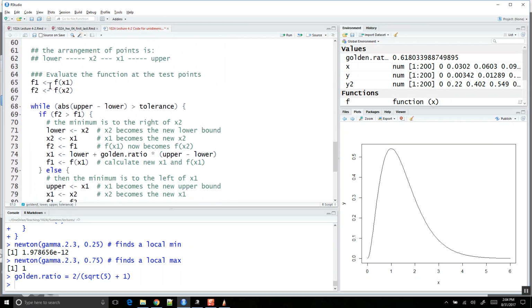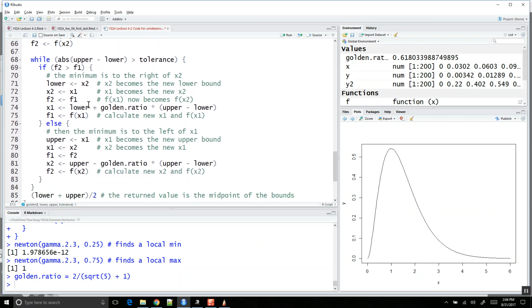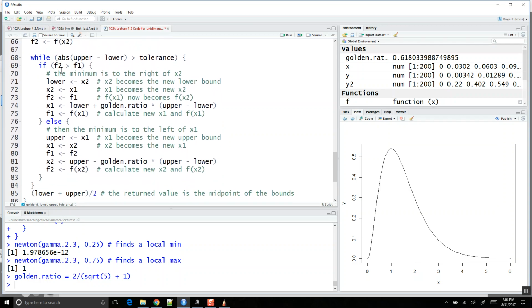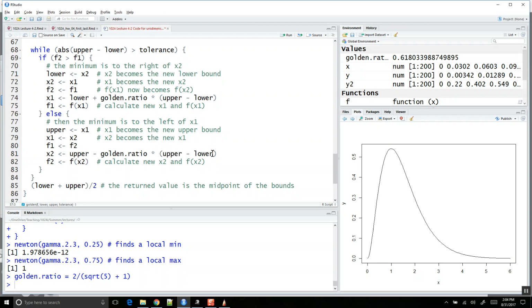We evaluate the function at those points, giving us basically f of x1 and f of x2, and then we just say, is f2 bigger than f1, or is it the other way around? And then depending on that, we assign either x2 to become the new lower bound, or x1 becomes the new upper bound, so on and so forth, okay?